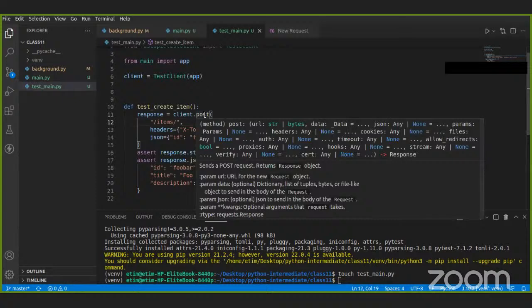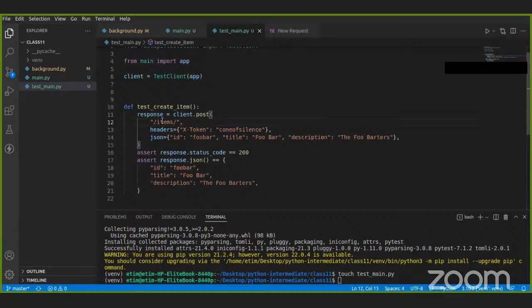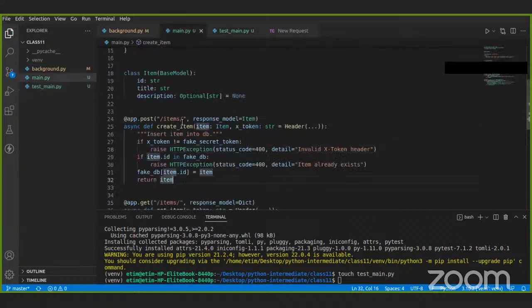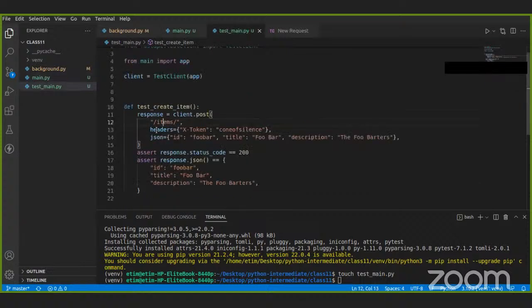What we are saying here is that we want this client to send a post request. And where do we want this client to send this post request to? We want it to go to the path of this particular endpoint that we want to test, and in this case, the path is items. So that's why we have items at line 12.